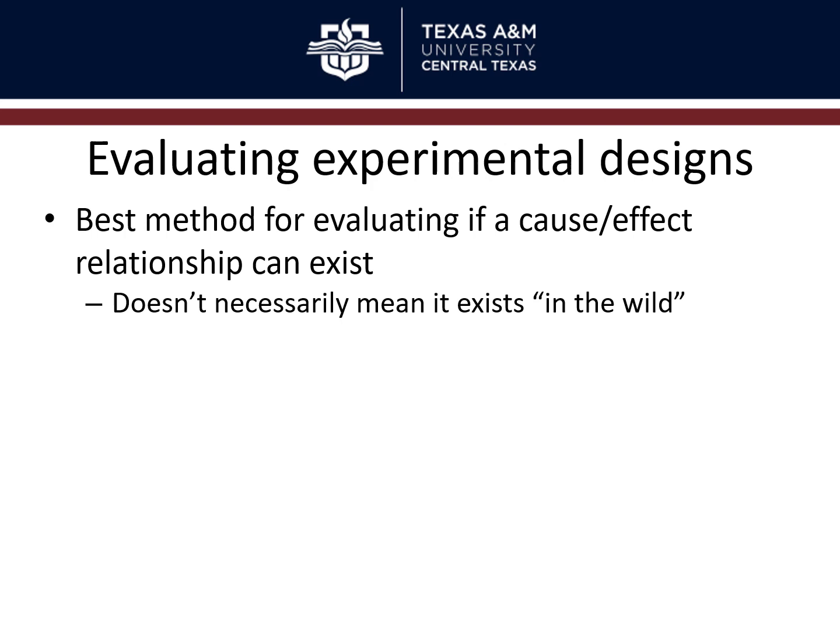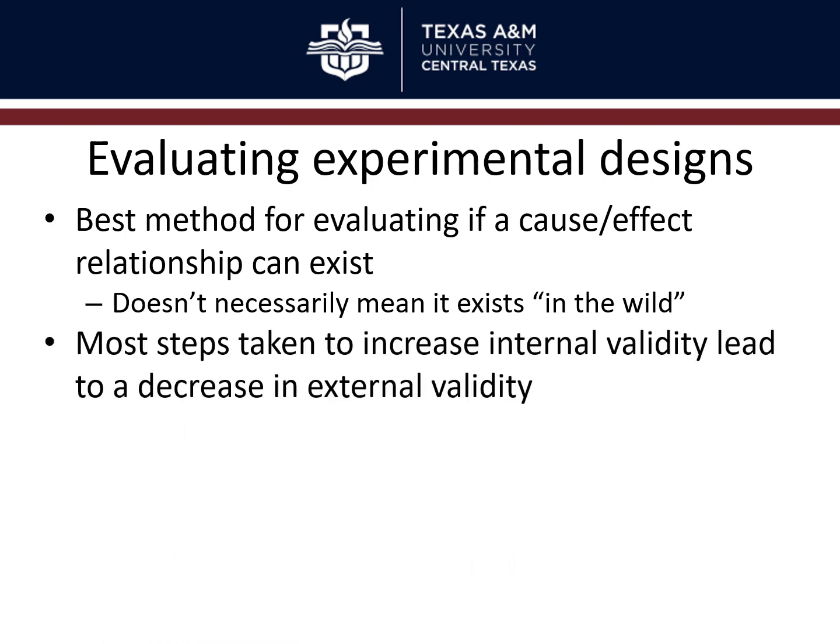So again, the cause and effect thing is important, but we have to know exactly what they studied, right? What level of the IV were they looking at, and how generalizable is that finding outside of the study? So internal validity is important, but then when you think about applying it to yourself, you've got to think about external validity. Most of the steps you take in an experiment are to increase internal validity, and most of those things will necessarily lead to a decrease in external validity, right?